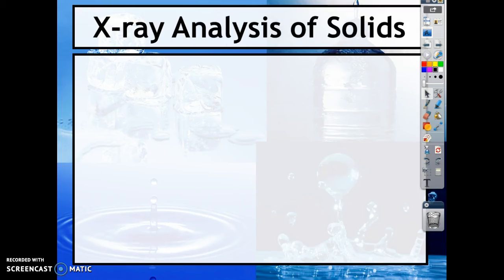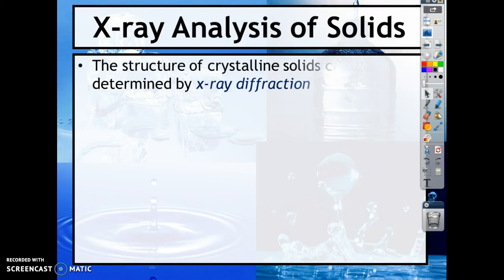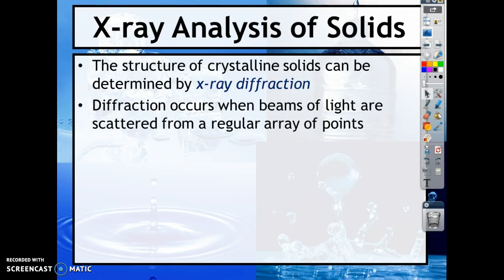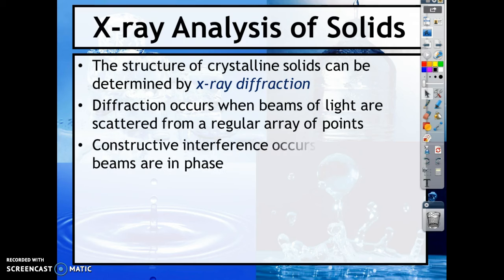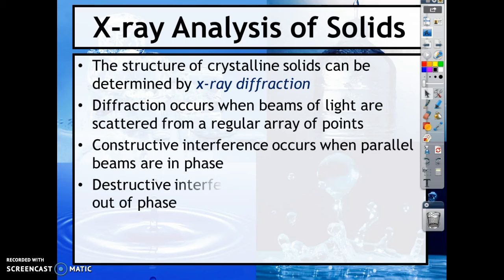Now, we talked about this a little bit a couple chapters ago, but when we analyze a solid with X-ray analysis, we're figuring out the structure, and we're using diffraction, which is when these beams of light can't pass through, so they end up changing direction. If it's constructive interference, that means we have these parallel beams that are building up to make a bigger beam. If it's destructive, they're tearing each other down or they're interfering with one another, like when you're trying to tune into a radio station and it's not working.